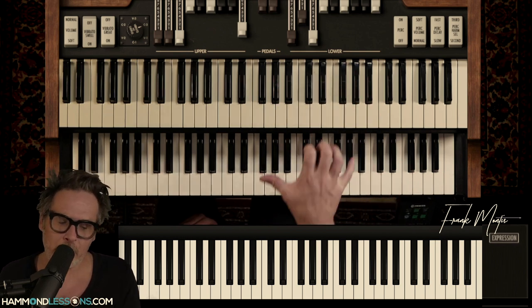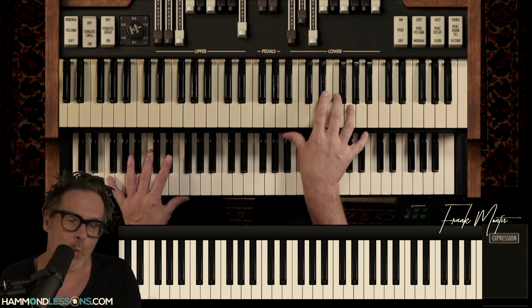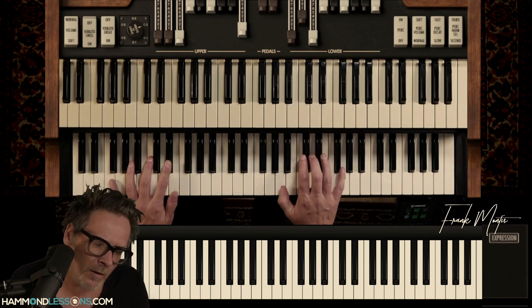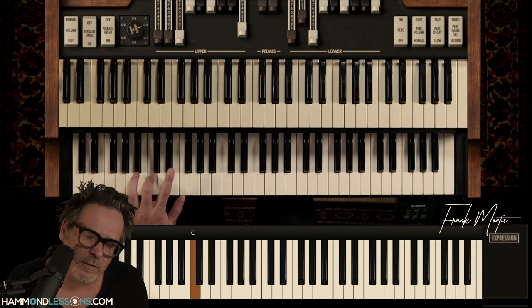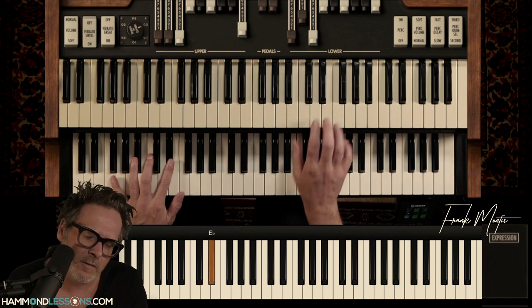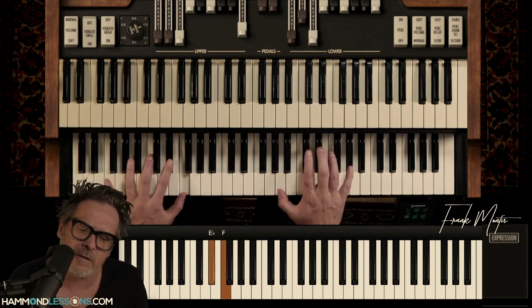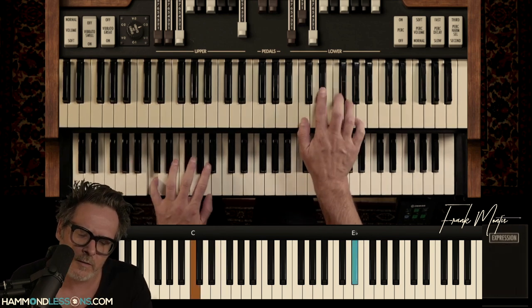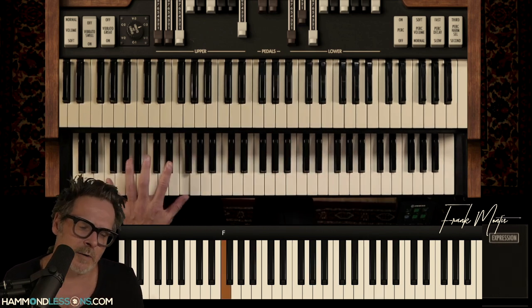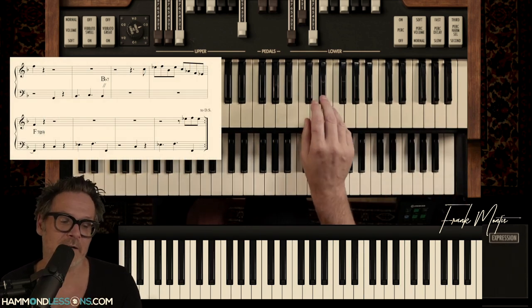so you have an idea. I try to play the chords in between on the lower manual. It's still that F7 sharp 9. So here you go. 1, 2, 3, 4. Stay in F. So the melody in the break goes like this.